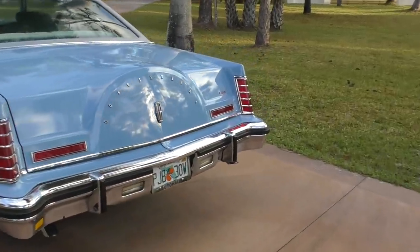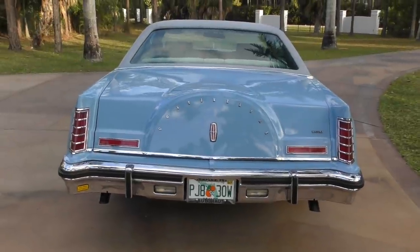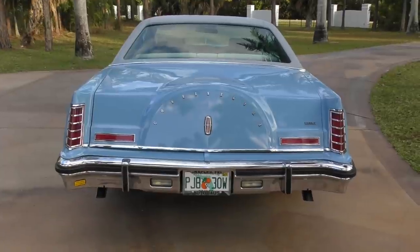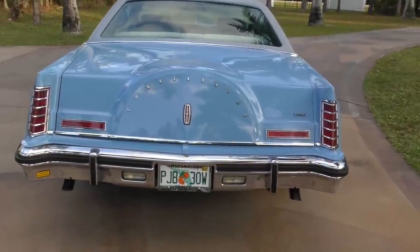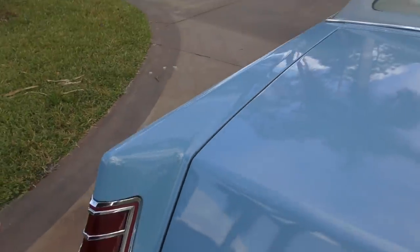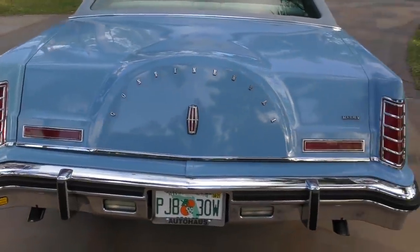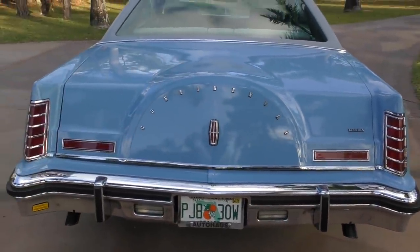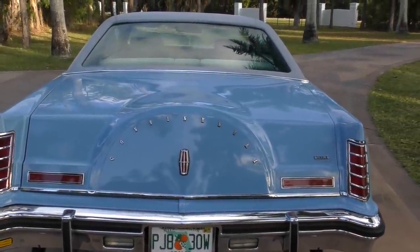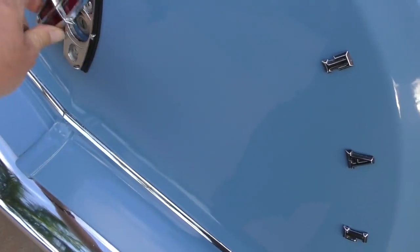So you've got the Continental hump in the back, the spare tire hump, obviously long since it housed a spare tire, but does contain the styling. You see this has twin pipes. It does have the dual exhaust option, which is nice. Originally, these taillights were supposed to curve around and go into the top of the rear quarter panel, but apparently focus groups hated that, so they did away with it. And you got those big reflectors on the trunk lid and the chrome trim all around, and the Mark V with the Lincoln emblem. You know, all very nice. All right, let's get into this.